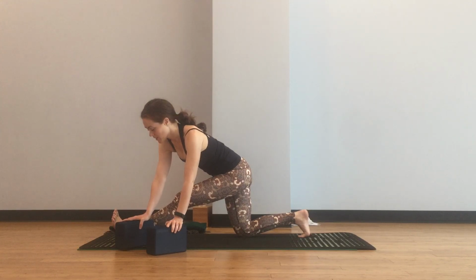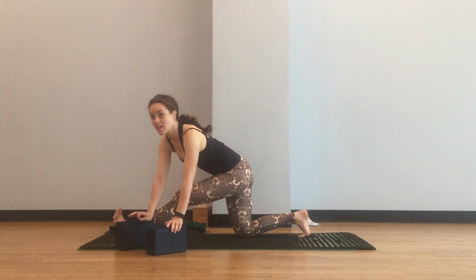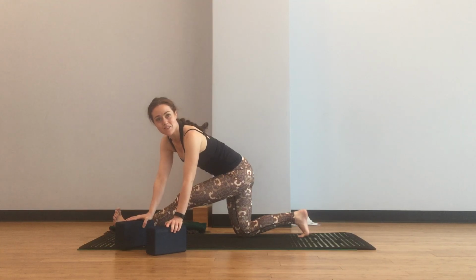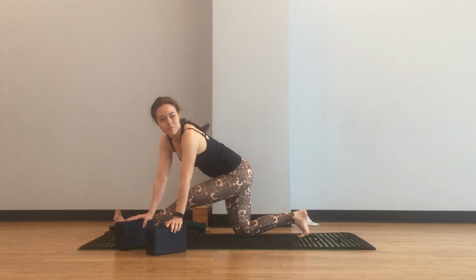I always marvel at the differences between one side and the next. And sometimes after I go to a yoga class, I'll write down what I know that I need to work on. Like maybe it's my left outer thigh right now. And then I'll write that down and I'll use that, like little index cards or little notes on my phone, to come up with a home routine that I can do just 5 minutes before bed or first thing in the morning to inform what I do on the mat that day.